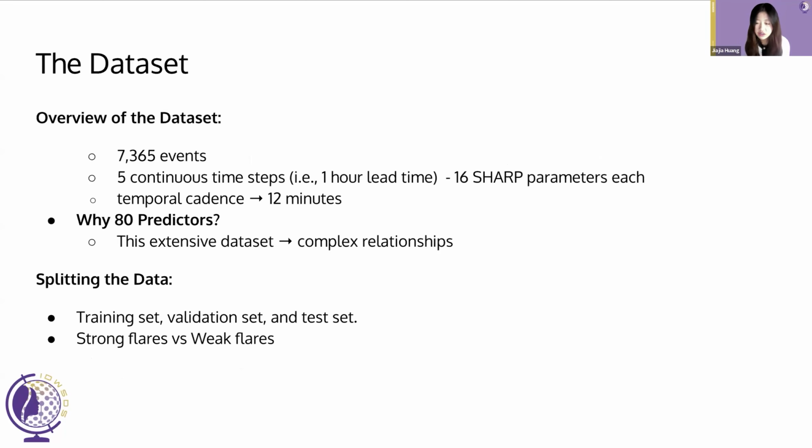This is a very expensive data set that allows my model to capture the complex relationships between SHARP parameters and flare magnitudes and form much more nuanced and precise correlations between the two. And they represent different aspects of solar activity in the hours leading up to a solar flare.